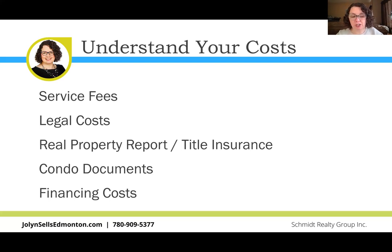If you live in a condo, it is your requirement to have condo documents provided to the seller. Some of these you can access for free on GeniePad or websites that may be available through your condo board or property manager. There will be condo documents you must pay for. It varies quite a bit from condo board to condo board, so expect in the range of $300 to, I've seen, about $1,500 for some condo complexes to provide those documents.